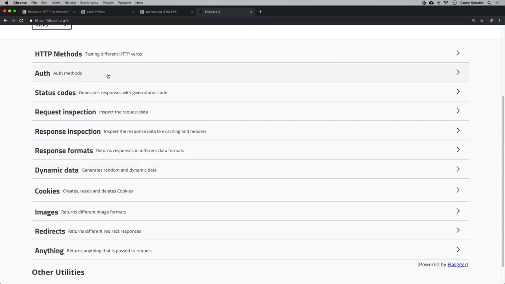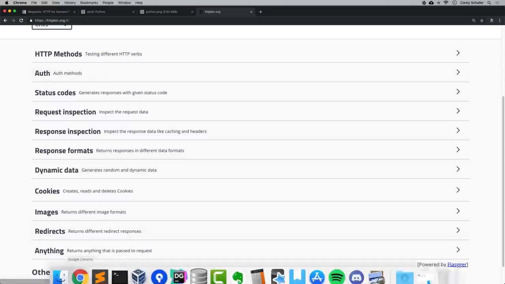So for example, let's say that you wanted to do a GET request on a route that has some URL parameters. So I'm going to use the httpbin GET route to test this. And the way that he's set this site up is that httpbin is going to respond with JSON information of what we sent in the request so that we can make sure that we set all of the parameters properly. So let's take a look at an example here.